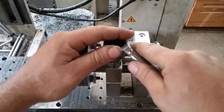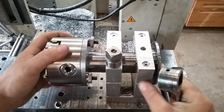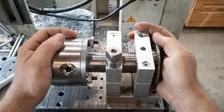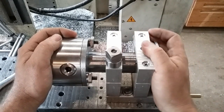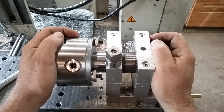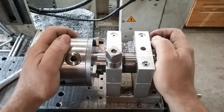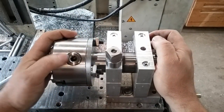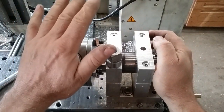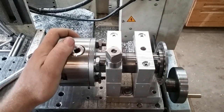Hey, today we're going to do a little video. It's going to be more of a show and tell than a build video, because I do have a build series on this little Spinamajig, but it is not under 20 minutes. It was about 2 hours long, and I edited and whittled and played, and I couldn't get it to under 20 minutes, and that was my criteria. So I'm going to have to do a kind of a show and tell style of video on this Spindexer.